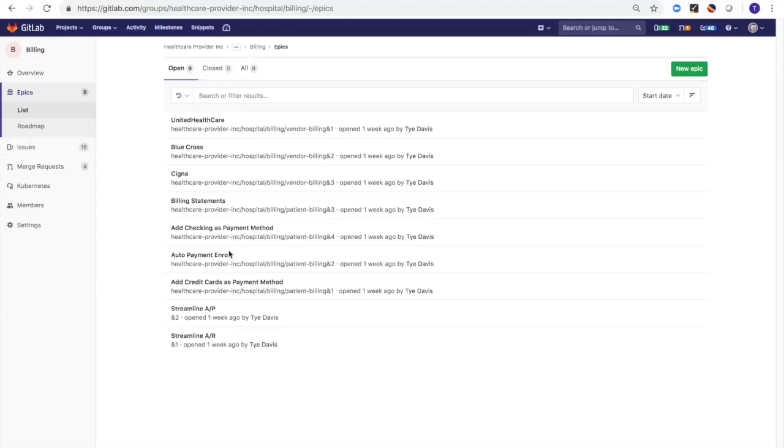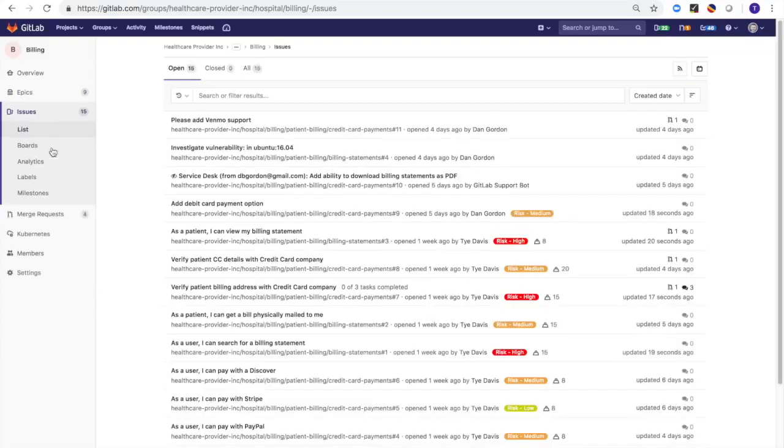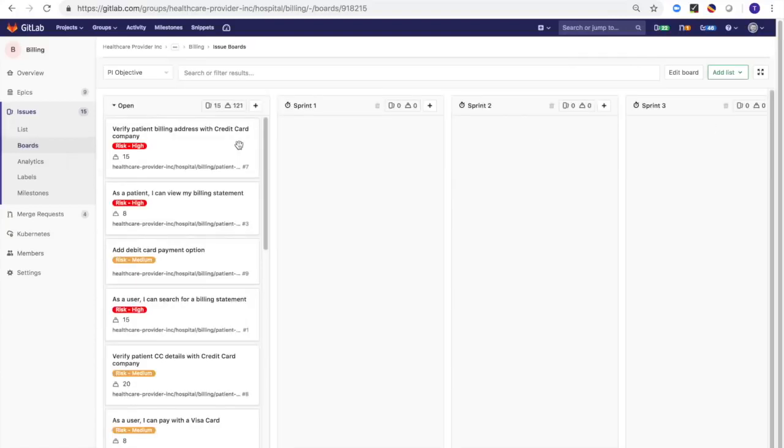From here, we can go over to issues, and this is where we'll see issues that were determined from that PI planning session. That's part of specific PI objectives. We have a running list here of the issues that were created. I can go into the board view, and this is where I'm going to be able to see that there is a product backlog here, or a PI backlog that has been created with issues.